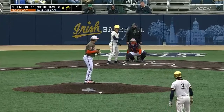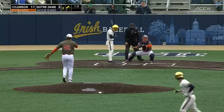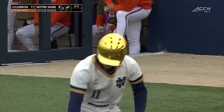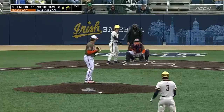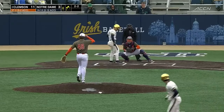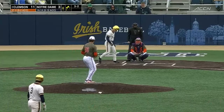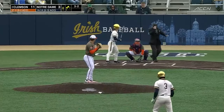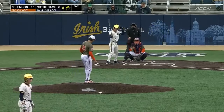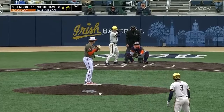Penny hasn't quite had the year he's hoped for at the plate, but always brings a fantastic glove over there at shortstop, making the transition over from third base over the past few years. The 2-2 to Penny is inside, 3-2, and Coach Stifler talked about Jack Penny being an elite squash player in high school and how it allows his defense to profit from it, because he has to read hops so well, and especially on a turf field like they have here in South Bend. Hops are a large part of the infield.